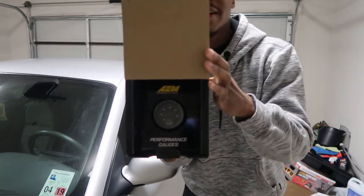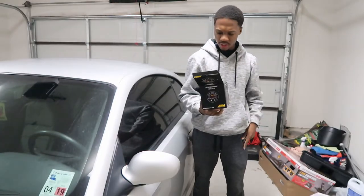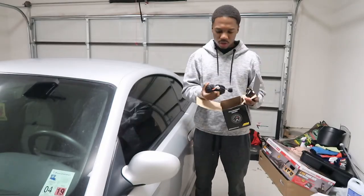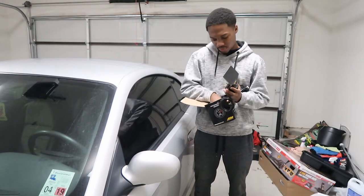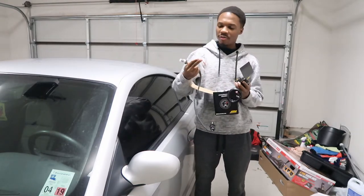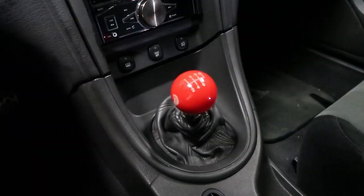Look at this — it's the black face, looks real nice. I think I'm supposed to use the white face, which is probably what I'll end up going with even though I love the black face, but the rest of my gauges in my cluster are all white, so just for a uniform look. I have some wiring — power and ground — the white face, the oxygen sensor, and a bung I won't use since I'm using my secondary O2 sensor. They also included some wire crimpers.